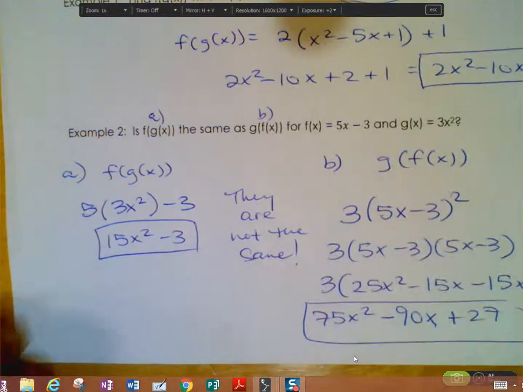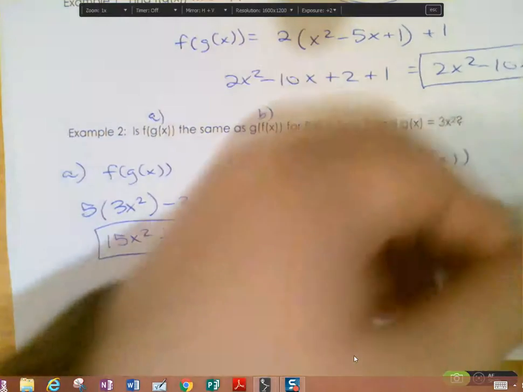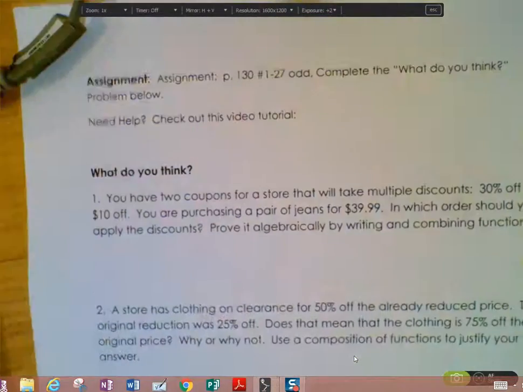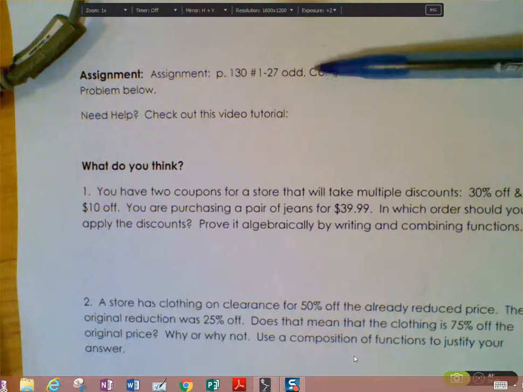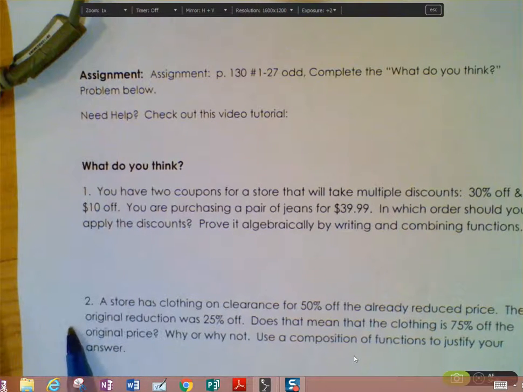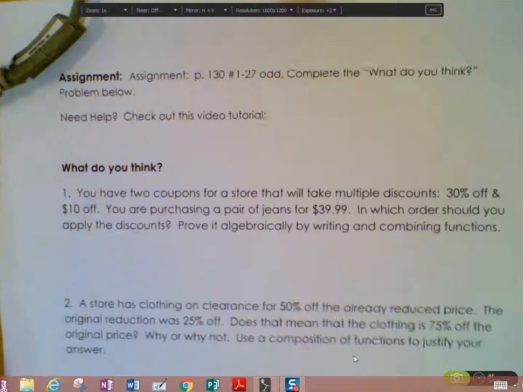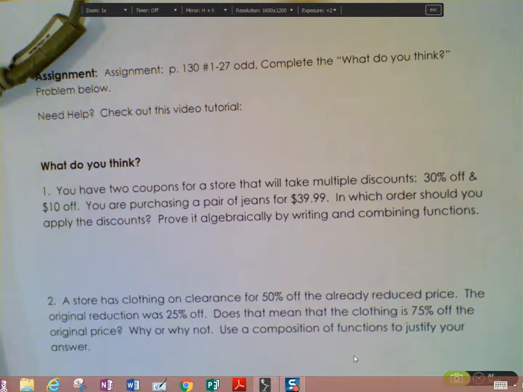So you may be thinking, what is the point of this and why do I even care? Yeah, it's just kind of fun, but no, there really is a point and useful ways that we do use this. So what I want you to do is complete the assignment, and then I want you to complete these problems. You're probably going shopping now. It's almost Christmas, and you might be trying to get multiple discounts. So composition of functions goes really nicely with discounts. So take a look and see if you can prove some of these and answer the questions.